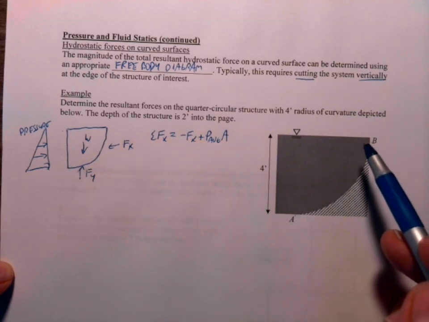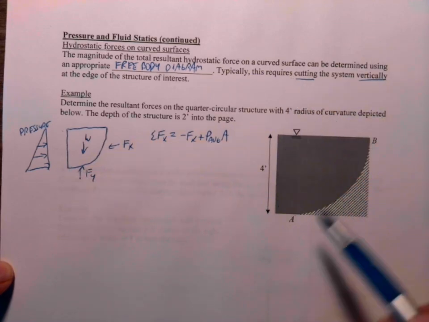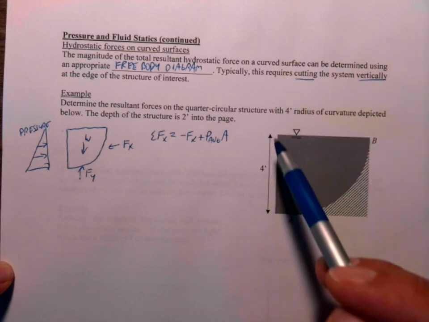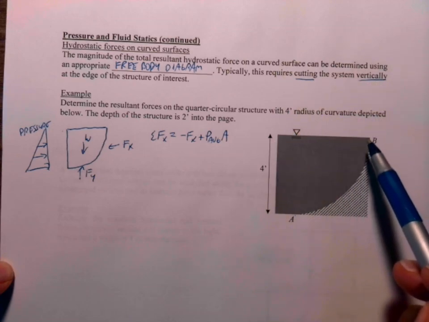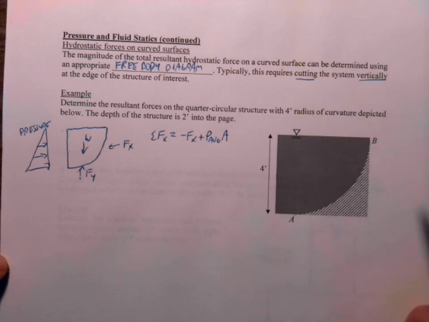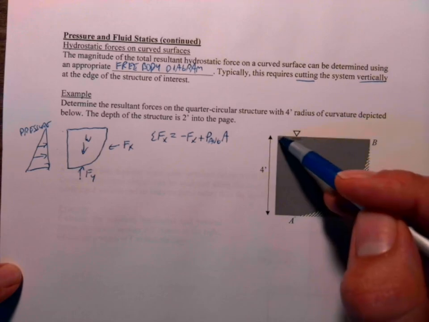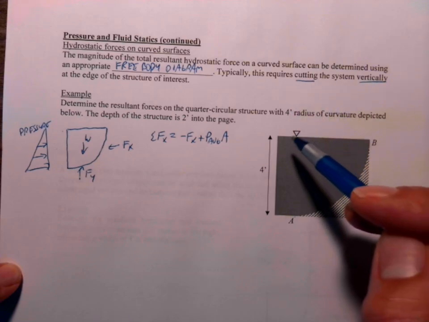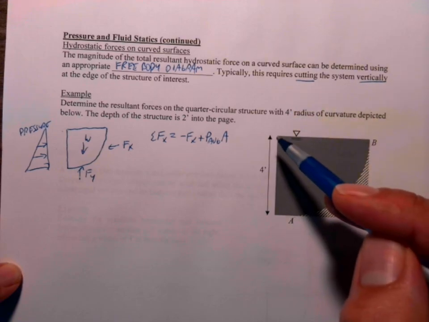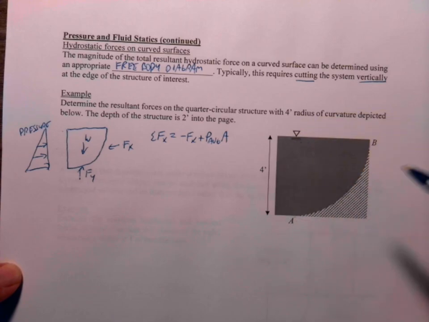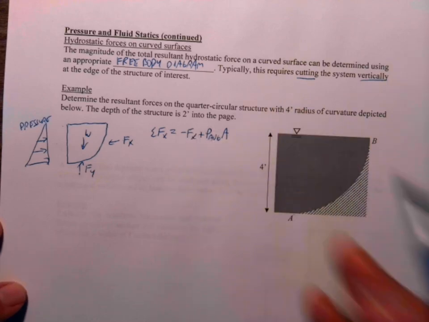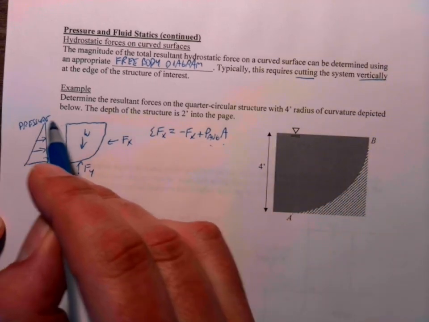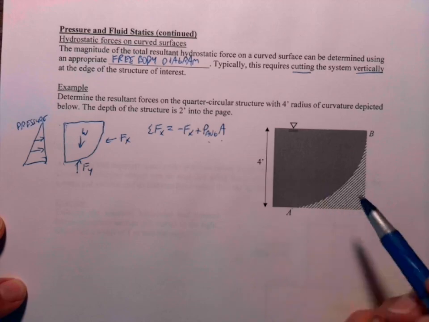But sometimes in these problems, when you draw that vertical cut, like if point B were flat up here, then the pressure at this point might be non-zero if you were doing an average. Okay, so if the water level was up higher above this, for example, at point B, then to figure out the force on AB, you'd have to use the average across that section. All right, so that's not this problem, but that's how you would do it. So it's P average times the area of this shape here where it's pushing.